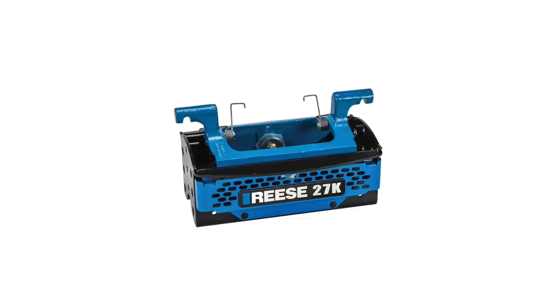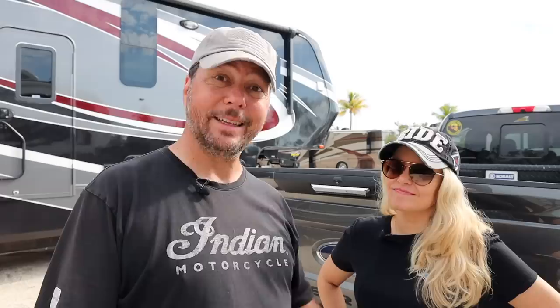We're going to show you some features that are new on this hitch compared to our old one. From the head down, it's pretty much the same — it's a box with two legs on it, and you can adjust up and down. You have four inches of total adjustment up and down on the hitch. Most of the changes are going to be in the head, and we'll show you those once we get to the hitching part.